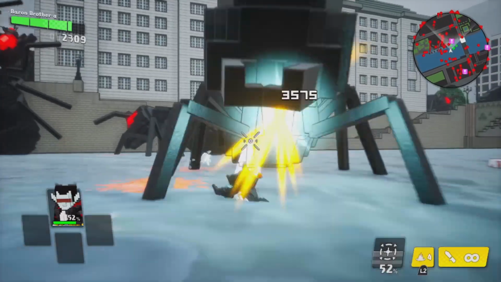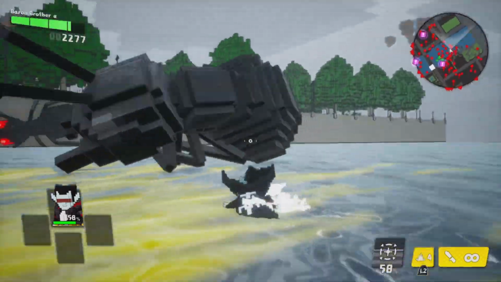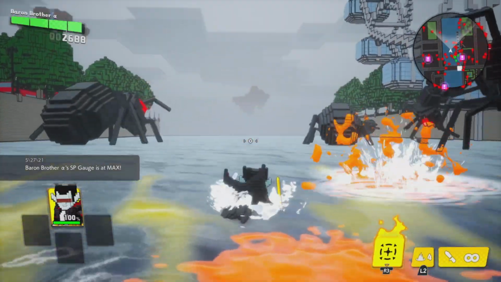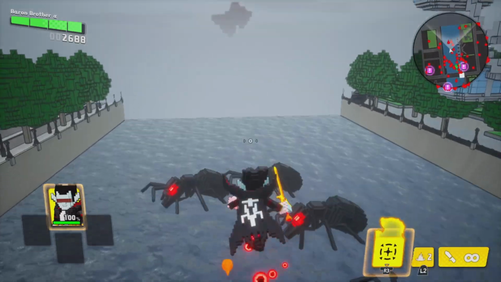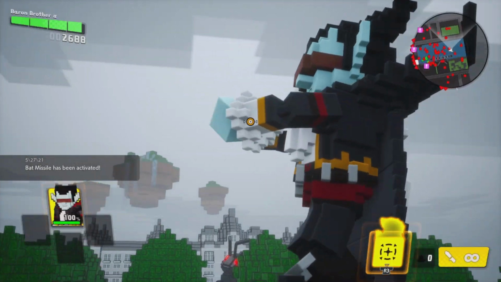Now if I can just get his SP move filled, which actually is really slow to fill right now, but as soon as I can get it filled, I will show you the Bat Missile in action. All right. Bat Missile is loaded. His SP move is ready to be launched. So let me get over here, let the enemies get all in front of me here, and launch the Bat Missile.